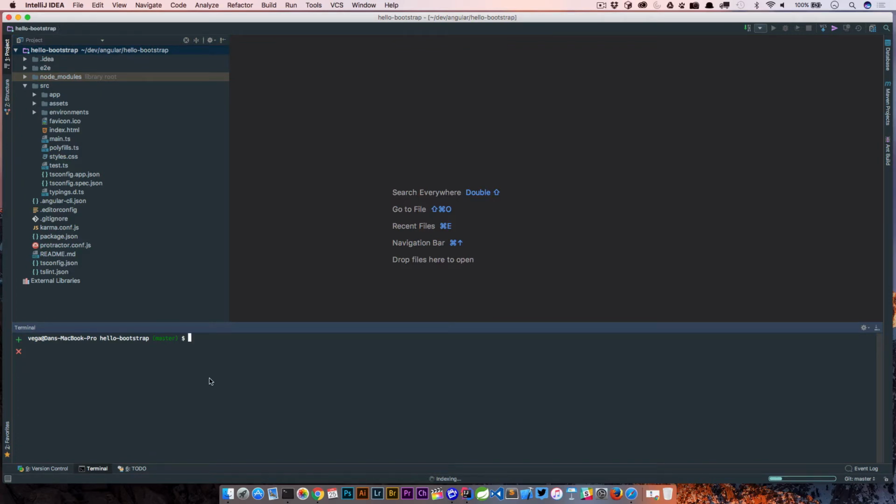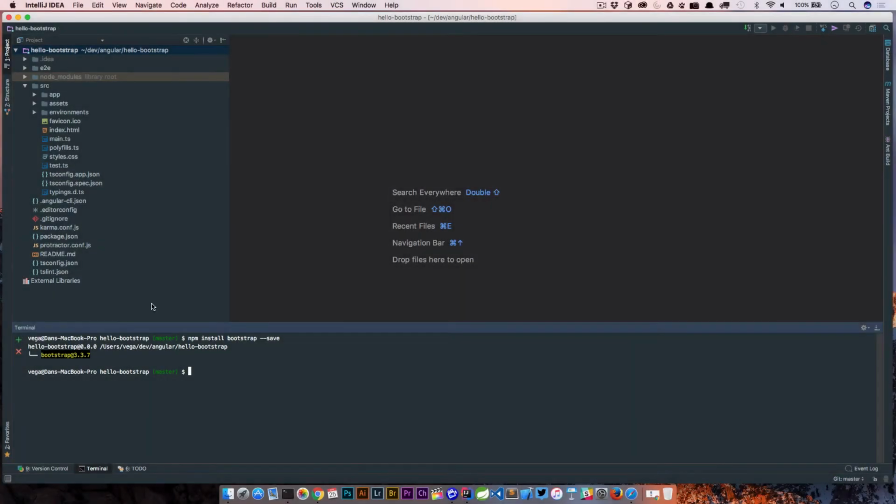This opens up a terminal inside of our project, so you can see that we're in Hello Bootstrap. And all I'm going to do is say npm install bootstrap --save, and we'll go ahead and run that. This is going to use Node Package Manager to run out and install Bootstrap for us. And as soon as this is installed, we will have it in our Node Modules folder, which we'll look at. But then we need to do one more step just to bring it into our Angular application.